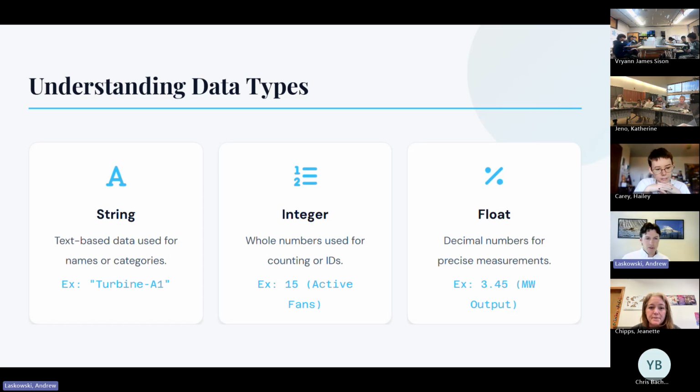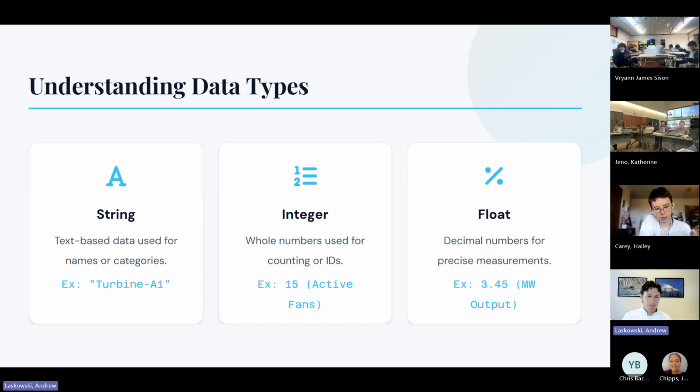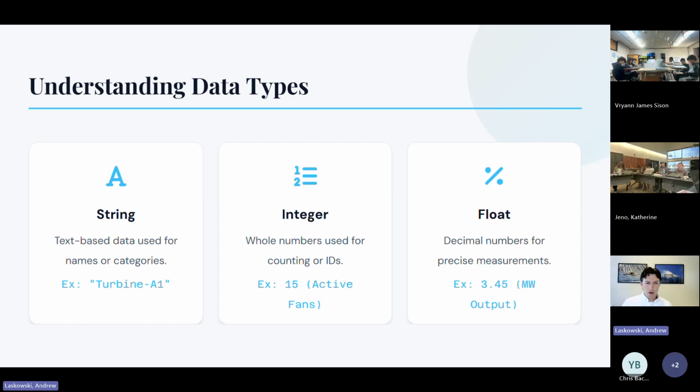If we're thinking about how we store information that we might want to put on a map, we have examples that could be text, right? So for the example of a wind farm or wind turbines, we might have a name that says which turbine is which, or it could be the brand name or some other piece of text that describes that feature on the map. And so we refer to these data types as string. These are text-based data used for names or categories.